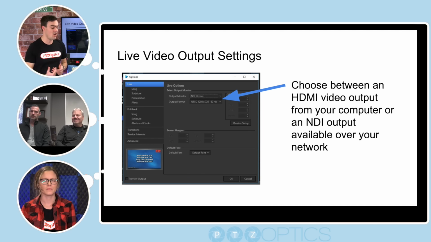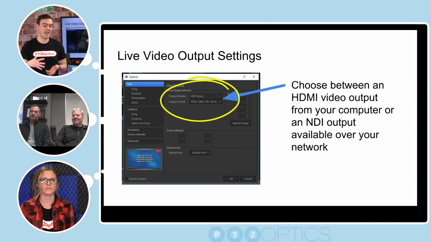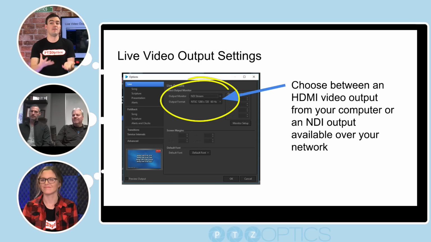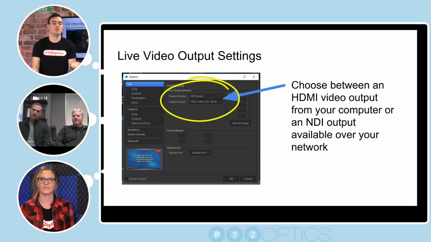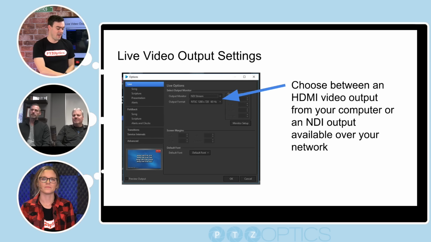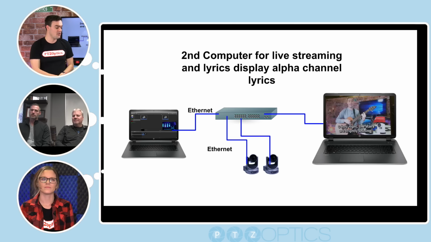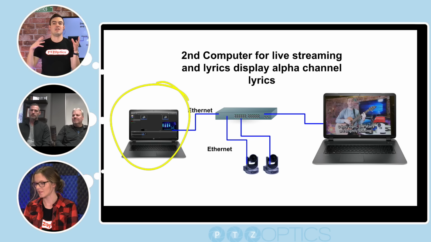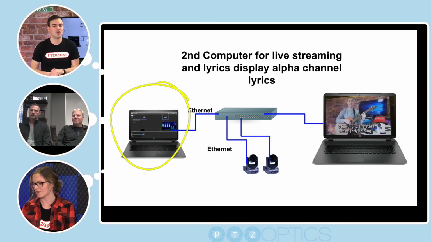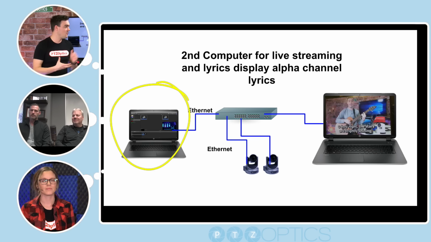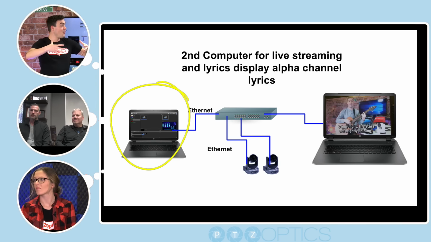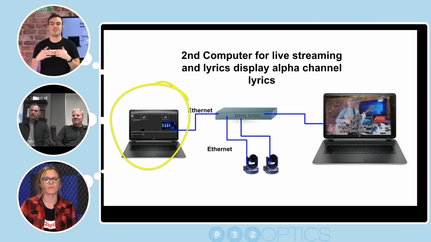But what's really awesome is that EasyWorship has integrated the option to have an NDI output. Just the same way like a PTZOptics NDI camera is outputting video that's now available to any computer on your network. Now the video coming from EasyWorship is available to any computer. So if you look at this diagram here, let's say we've got EasyWorship. Maybe it's in the back of the church, up on the second floor. Like I know a lot of churches have a pulpit area, and you've got your live streaming computer there.